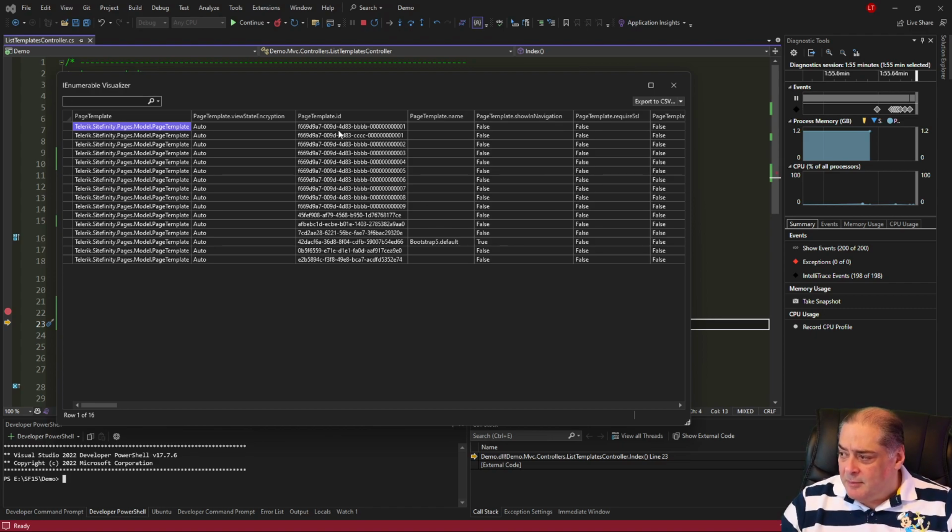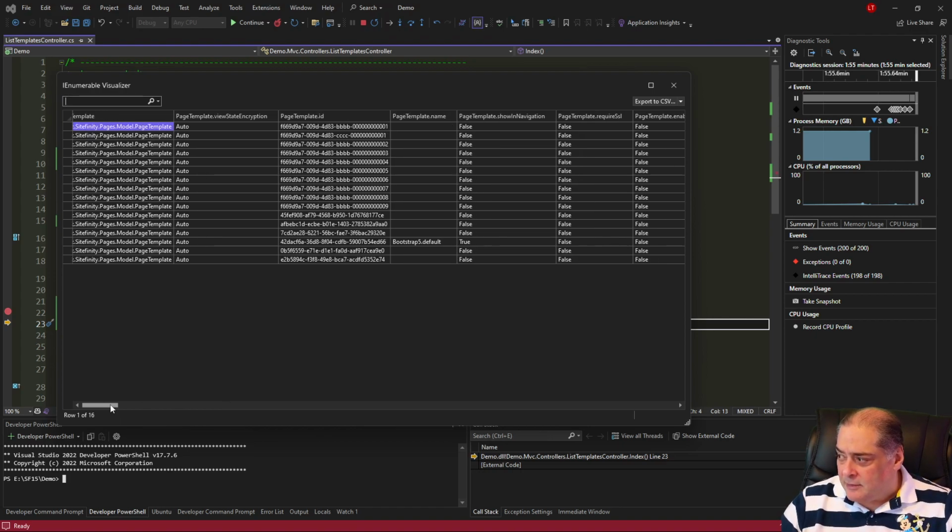And notice some of them have exactly the same ID and some have different IDs. There is only one of them that has a name called Bootstrap 5.default. That's because, by the way, this one is coming in from the layouts folder in the resource package, and it has a name called resource5.default.cshtml. The name of it itself in the database will be Bootstrap 5.default.